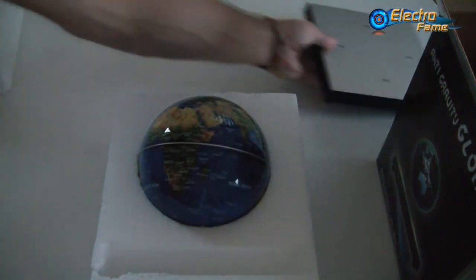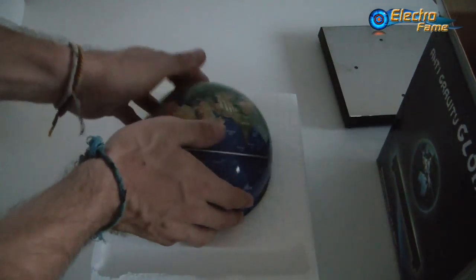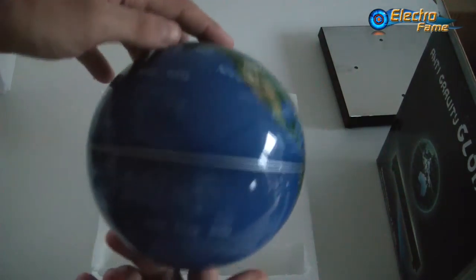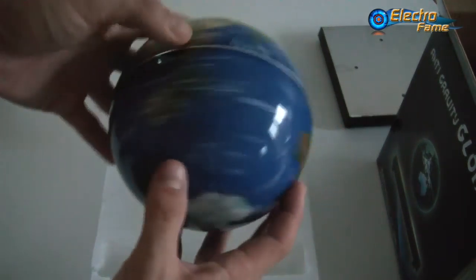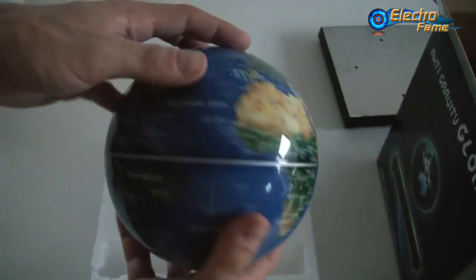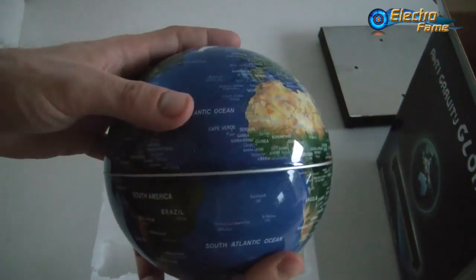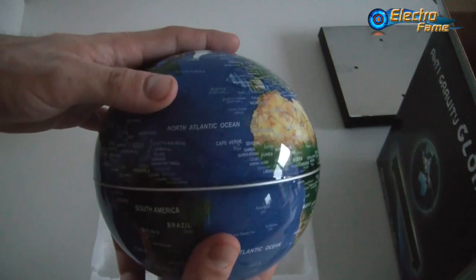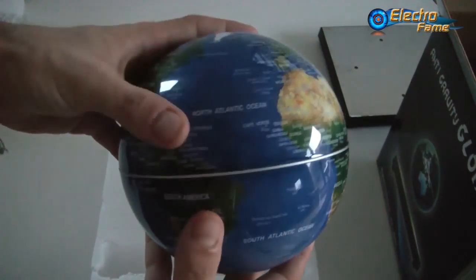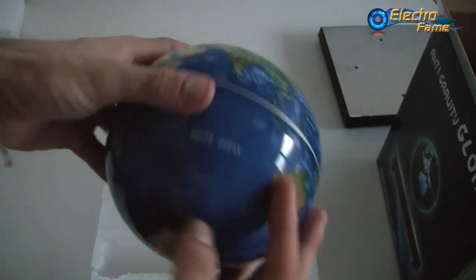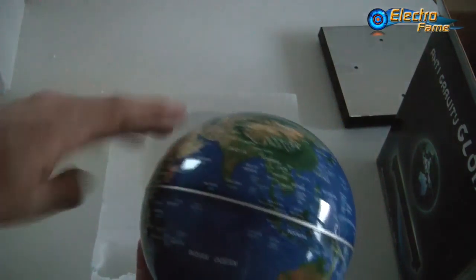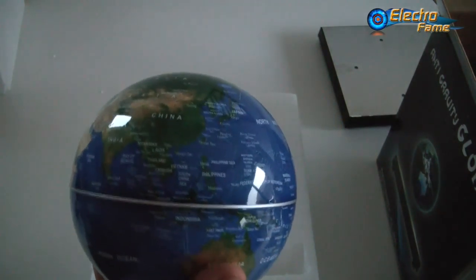Otherwise, here is the globe. This is a 6 inches globe with a glossy dark blue for the sea. We also propose the light blue, the black and white, and also the gold color for the globe. So with four different colors for the globes and three different kind of bases.